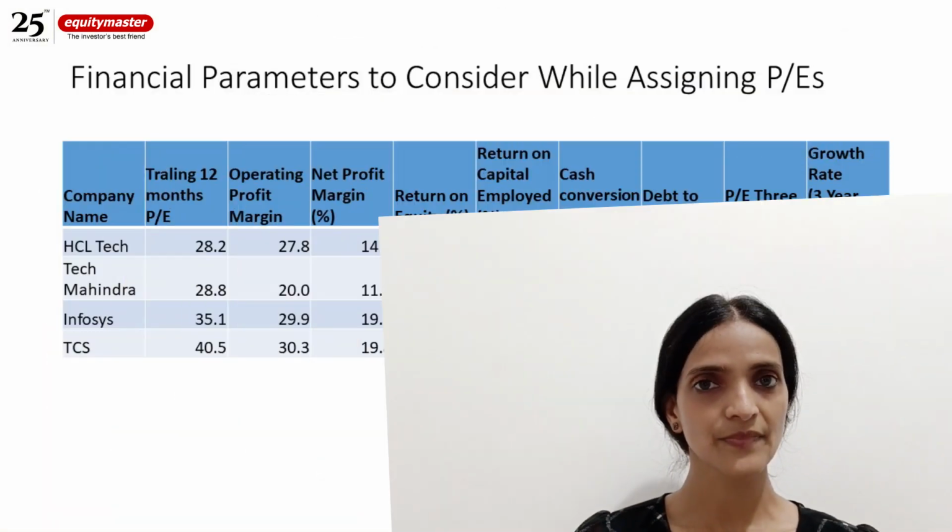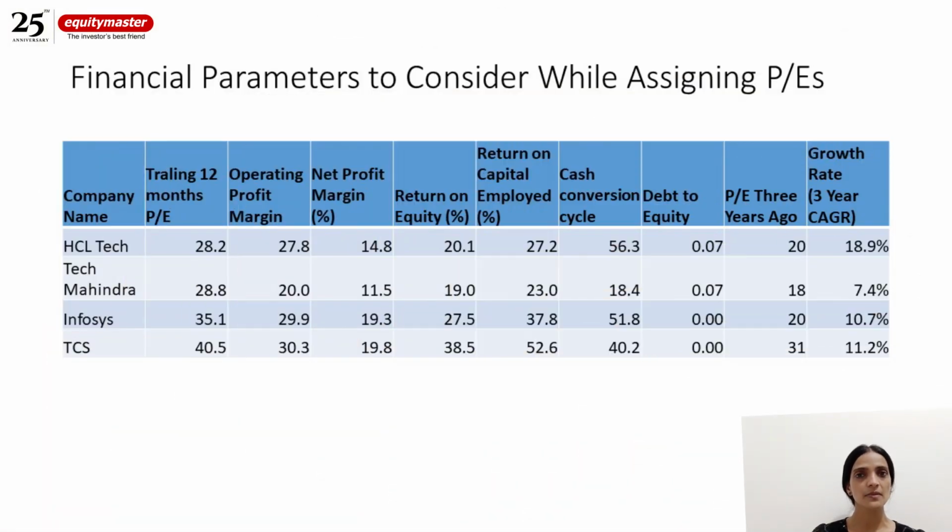Now, having come this far, let us now understand why companies in the same sector, let's take the case of IT companies in the previous slide, are valued differently. Companies from the same segment are assigned different PEs based on multiple factors. In fact, this topic is so big that an entire book can be written on it. But to give you a basic sense, this could be a factor of management quality, their capital allocation skills, which implies how prudently they allocate capital.